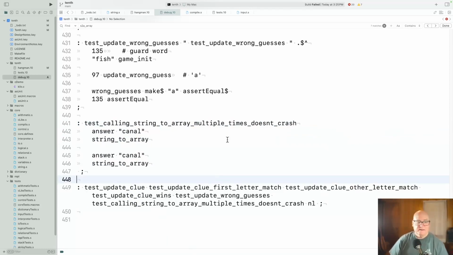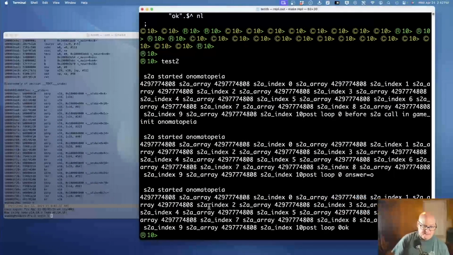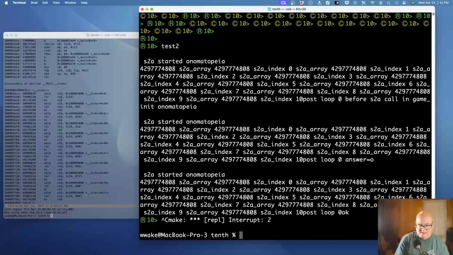Okay. And this can come down. All right, I guess that one can go up. All right. I'm going to run this, make sure it passes, take out all those prints.